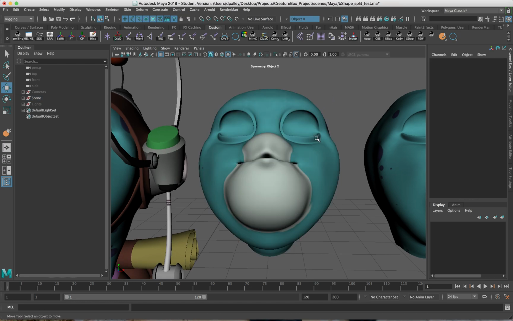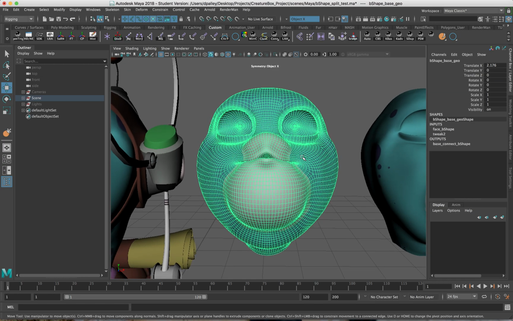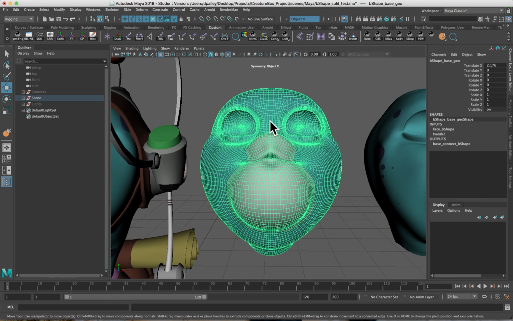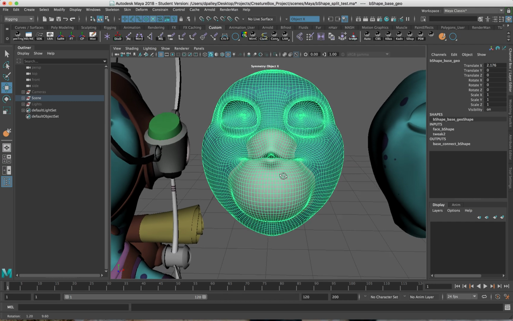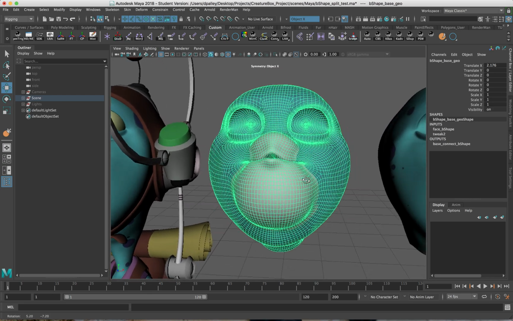Now, I will say this before we get into this. This tool has in the past been a bit buggy. It has sometimes kind of freaked out a little bit. It sometimes doesn't work the way you intended to. I personally have never really run into many problems with it. And for the splitting of left and right blend shapes, it's worked fine for me. So I can't speak to everyone else. All I know is that this has worked pretty well for me.